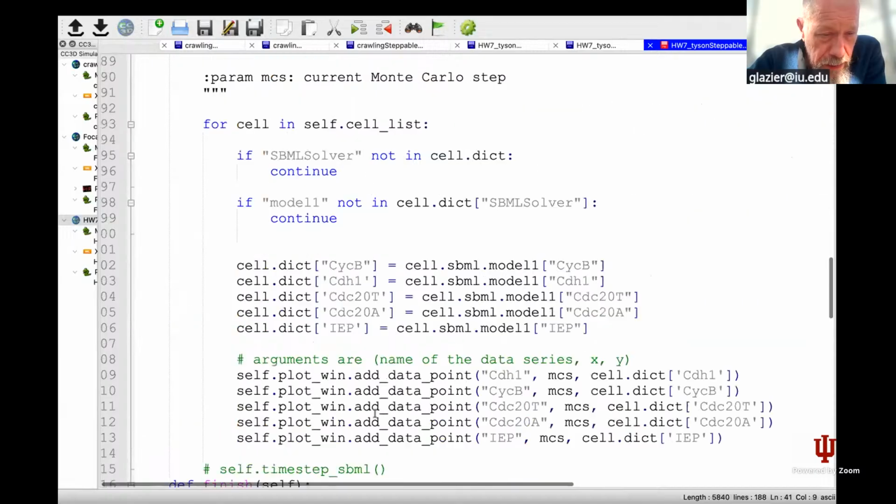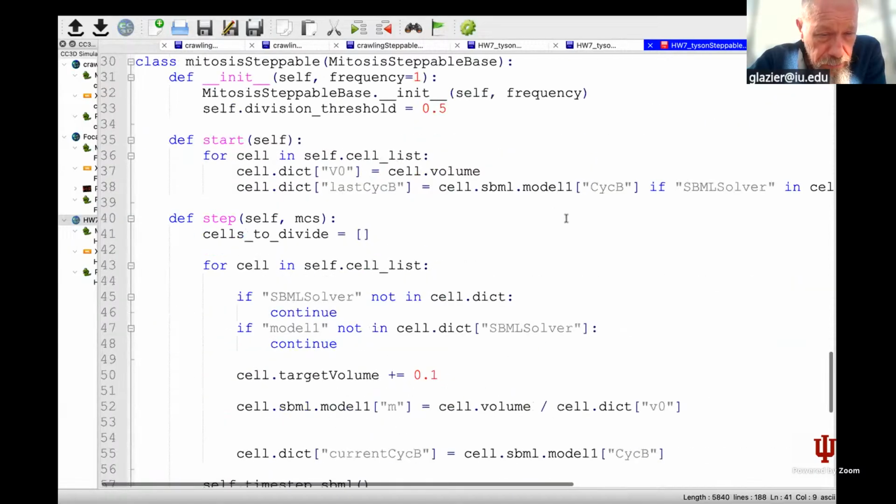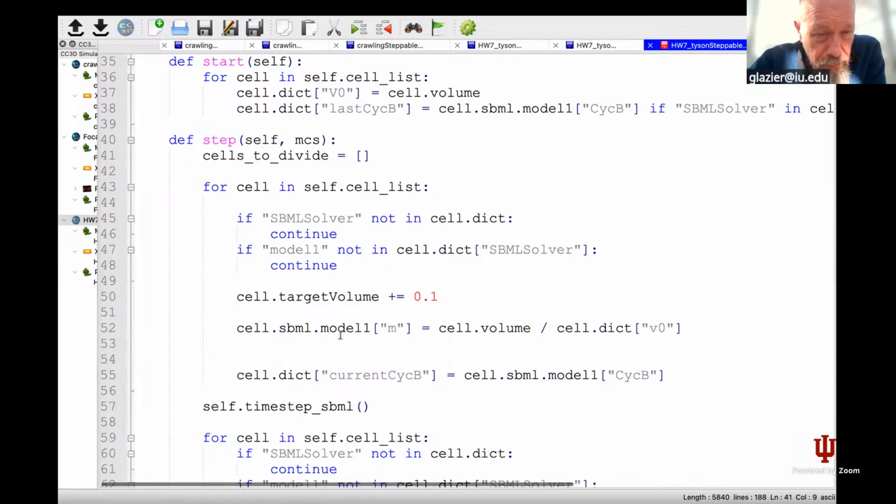So where are you setting M? Here. Yep, that looks okay. And you're saying when you run this, it just gives you a linear increase in the values? Because it definitely shouldn't give you a linear pattern.